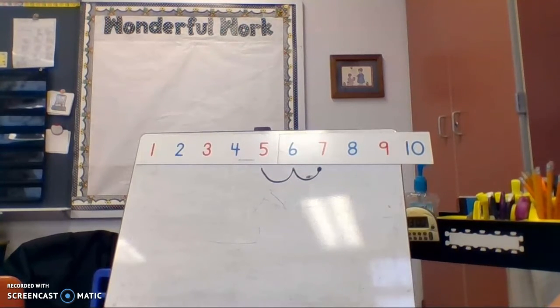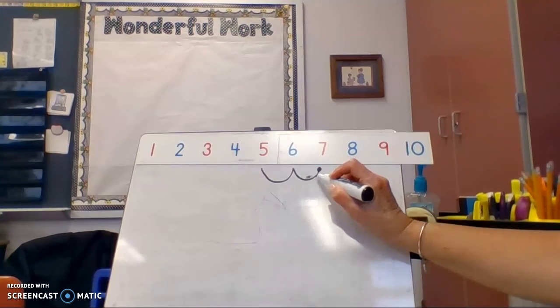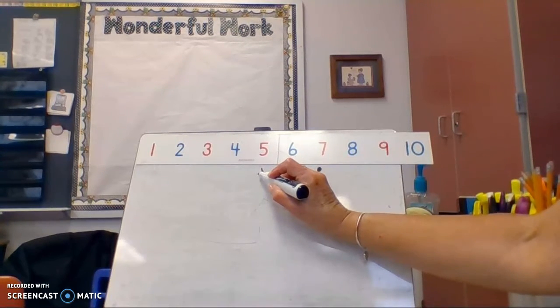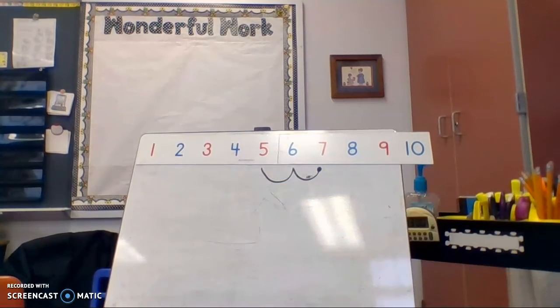All right, how is this problem, do you notice something about it? Do you notice how in the first problem there were 7 and he took away 1? But in the second problem there were still 7 and he took away 2? Could knowing that 7 take away 1 help us solve 7 take away 2? Yes, it could, because we know 1 more would be 5. We will discuss this idea later when we come back together face to face.